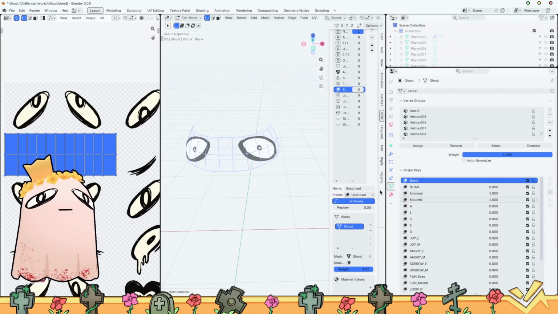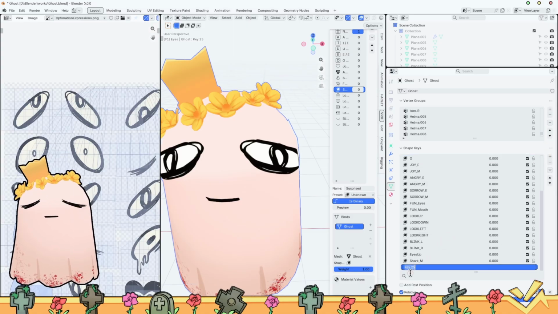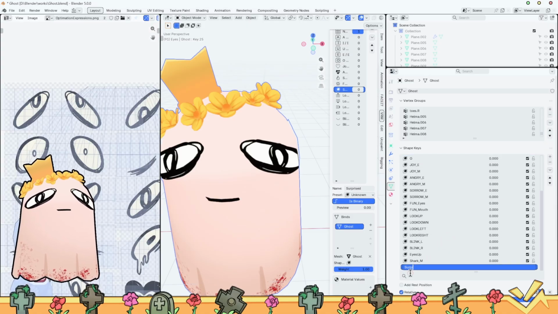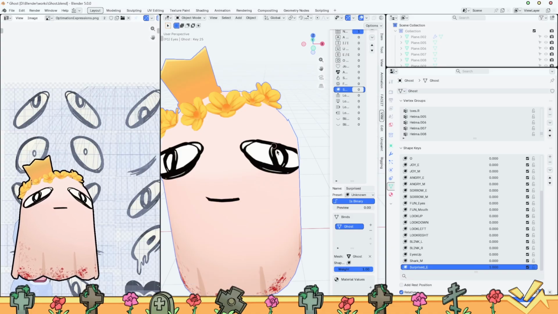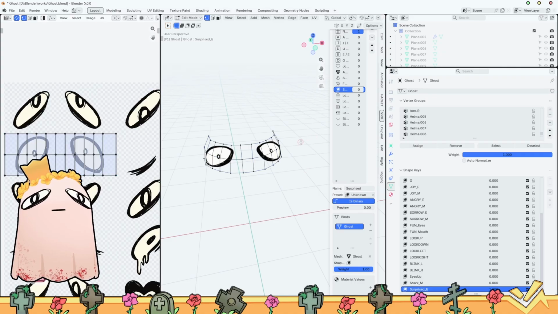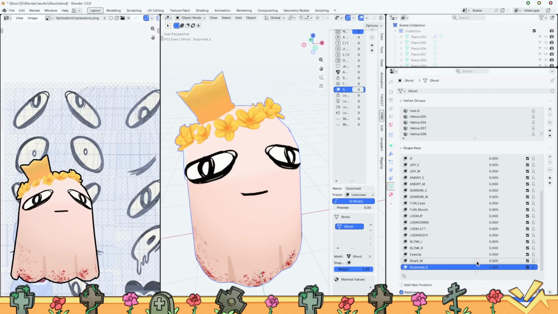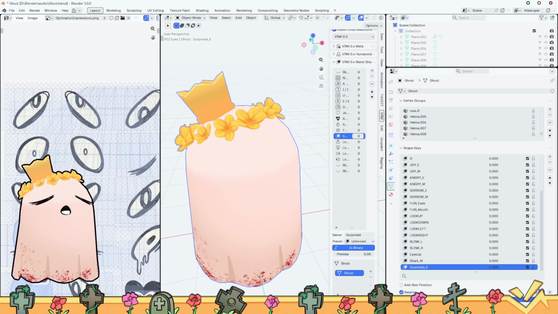So we have the plane, but we do not have the shape key for that. Surprised eyes. Alright. We have that at 1 and we have shape key edit mode on.